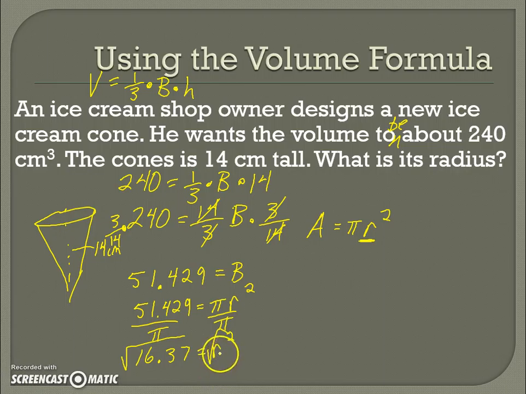For that, I will just use my handy dandy calculator, and I get the radius of 4.04. So we could just say a radius of 4. What is it? Centimeters. Okay, radius of 4 centimeters. Now it's kind of a strange problem to work through. Make sure that you're following all that. There's a lot of steps here. So first step is let's get the base by itself and then substitute the base in with the formula for the area of a circle.